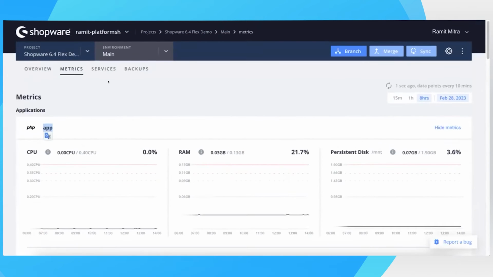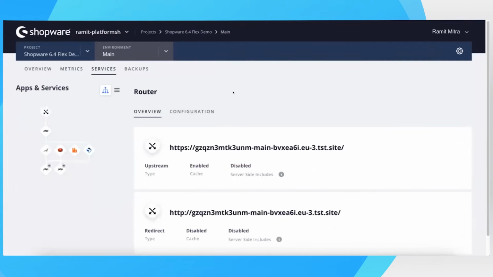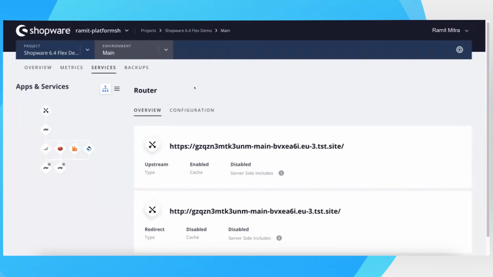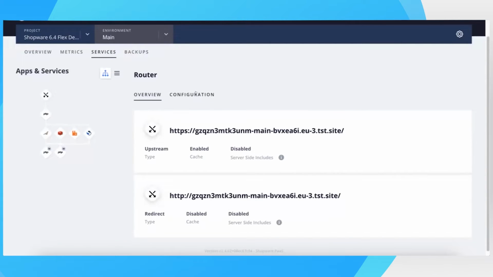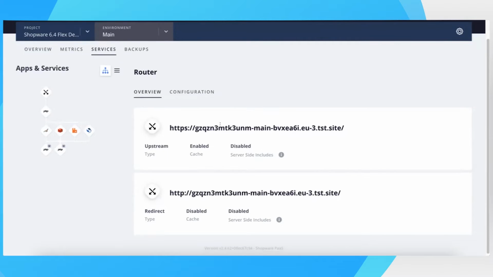The next tab is the services section. If you remember from the mini map, you can also directly deep dive into this section. Here you'll be able to read the various configurations that make up this particular project. The starting point, like I said, is the router, which handles how your domain and your route requests are getting served. Here is the overview that by default, this particular domain is of type upstream, which means it's going to be serving actively from the container.